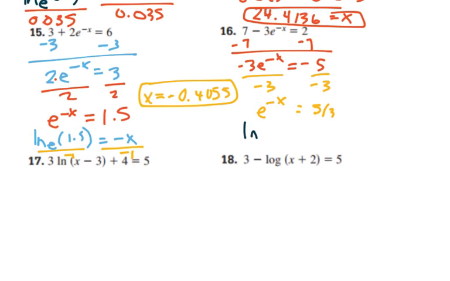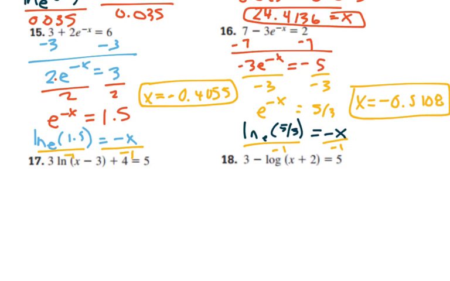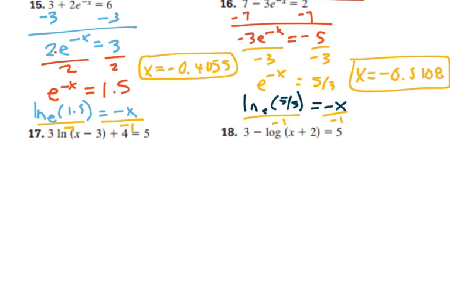Then we rewrite with natural log, so base e of 5/3, and again natural log because it already has a base e. If you didn't use natural log, you'd have written log base e, and hopefully you'd realize that just means natural log. And that is going to equal negative x, so just like the previous, we then divide by negative 1 to get our actual x value. So natural log of 5/3 divided by negative 1, so opposite. Negative 0.5108 is our result.